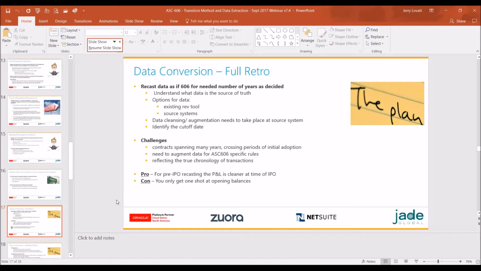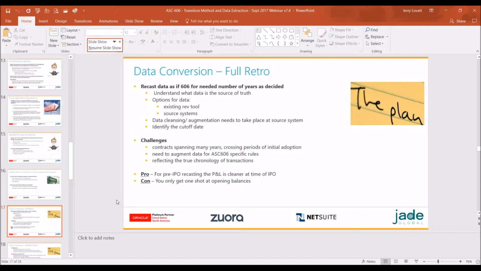So if you think about this, for example, if you have customers in which you have contracts which span more than a year, cross years, cross periods, for example, it's not uncommon for some of our customers to have 3, 5, 7, 10, and sometimes in some cases we've had customers with 20-year contracts. So under the full retrospective method, you actually have to go back to those points in time and recast those contracts as if you were under ASC 606 and see how the revenue falls in the years in which you're going to present. So if you're going to do a 3-year comparison, that would be 16, 17, 18. You may need to go back 5 years before that, 10 years before that, 15 years before that to see, especially if you have long-term support or maintenance contracts or other similar, right?